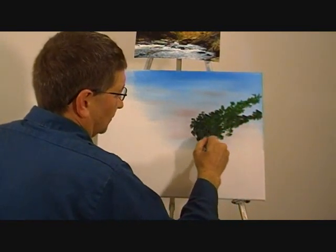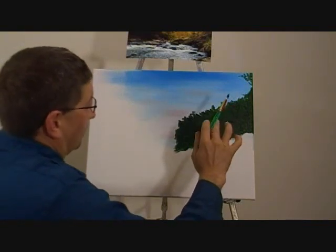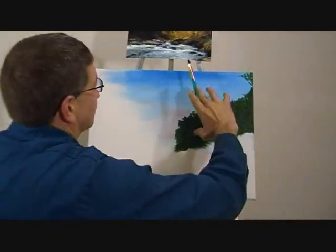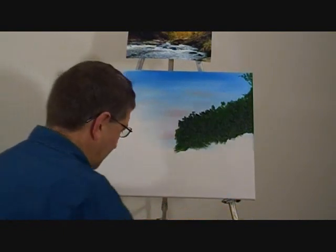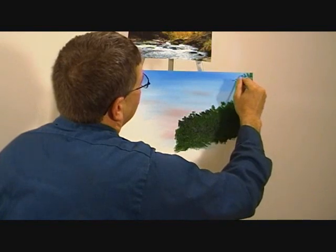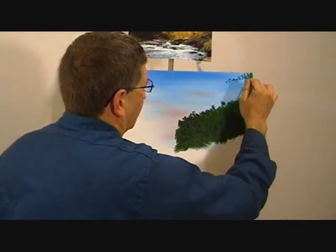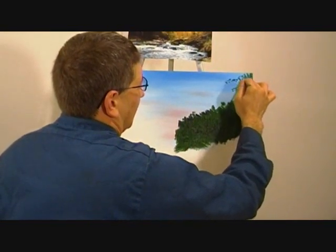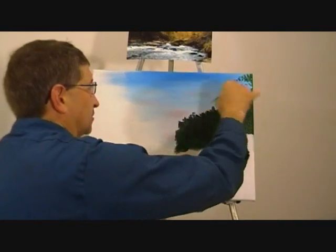So I'm going to go ahead and fill this side in over here. I pretty much got this side all filled in. But as you see on your picture, the branches from a tree up close are kind of coming over the side here. So what I'll do is take a smaller brush, just a quarter inch or so, go up here, load up the same color green, and just kind of figure out where the branches are going to be. Just go along like this, and we'll put all these little things in first, and then later on after this dries, we'll take some brown and put some nice branch strokes in here.